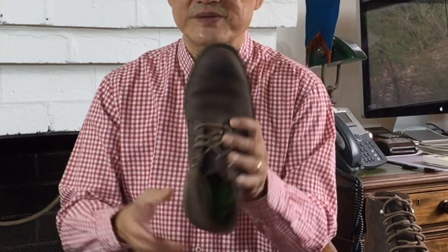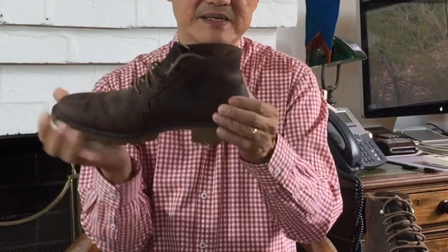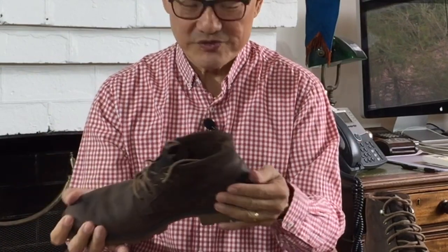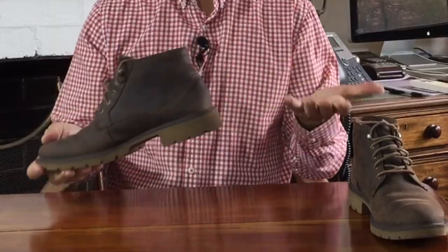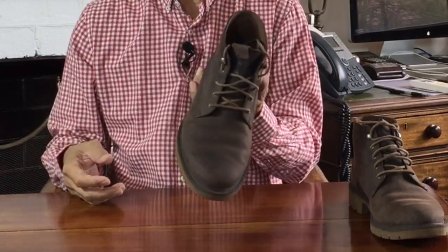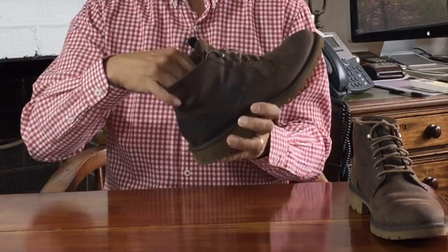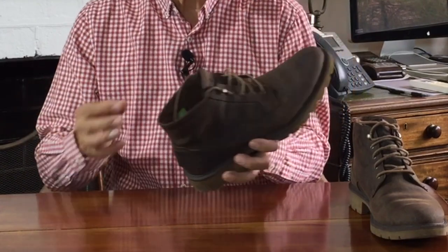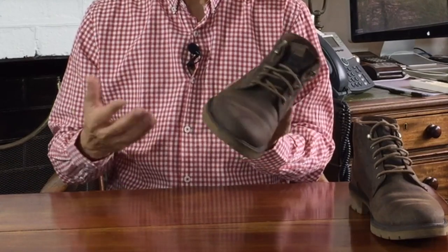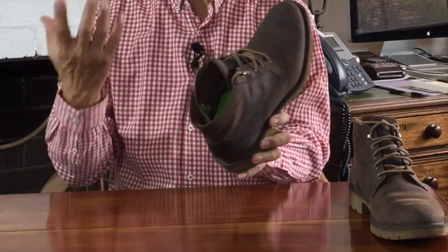The toe is unstructured, and despite the back stay, the heel is structured with a very thin piece of something — probably cardboard because it really feels soft. There's quite a fair amount of synthetic material in this boot. It's fully lined with a cotton fabric lining, quite comfortable, but I find it can make my feet smell in hot weather. Unlike leather, cotton doesn't really wick sweat away.